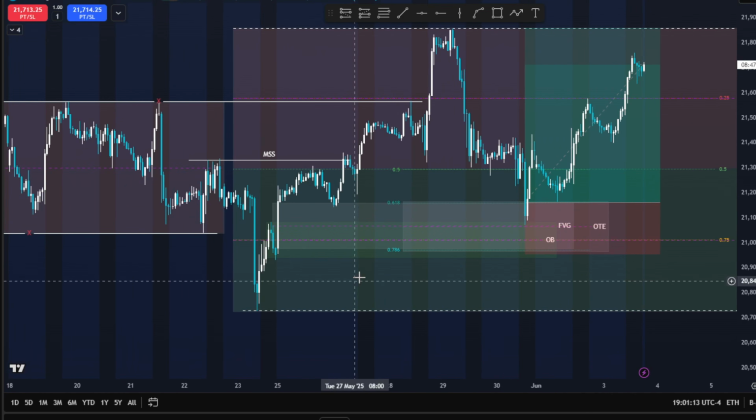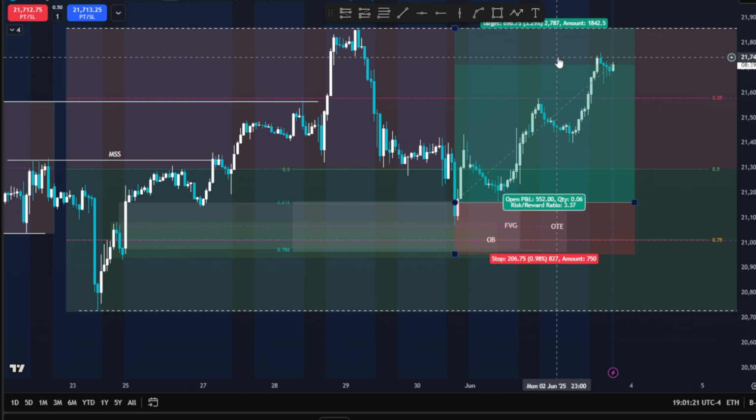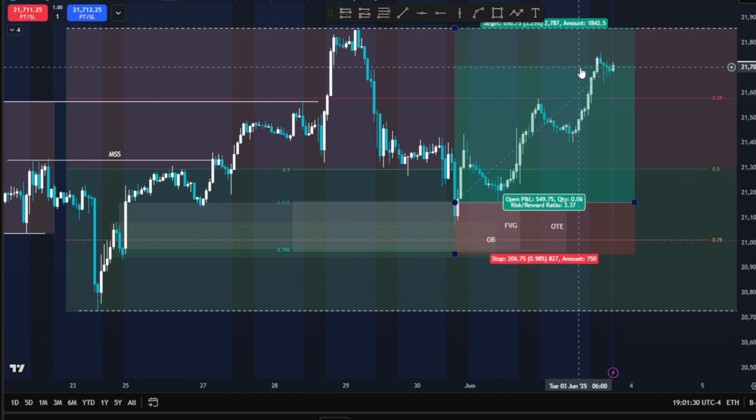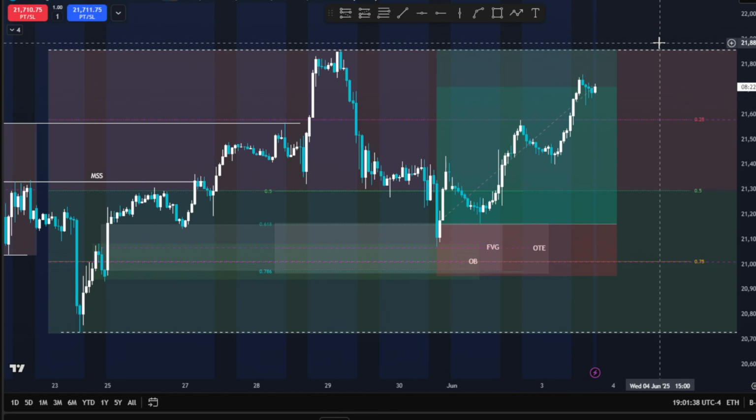Once this sell side liquidity is swept, what we want to see is respecting this OTE, which it did, and now we want to see it reaching toward buy side liquidity. And let's say there are cases where it doesn't reach that buy side liquidity and just sweeps this and then moves further down. That's also a possibility. So typically what I do is take this range as well. This is also another DRT.